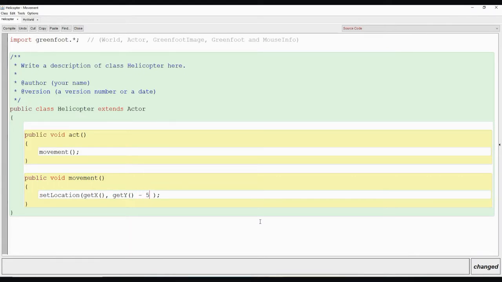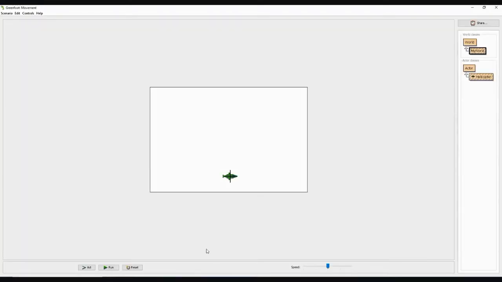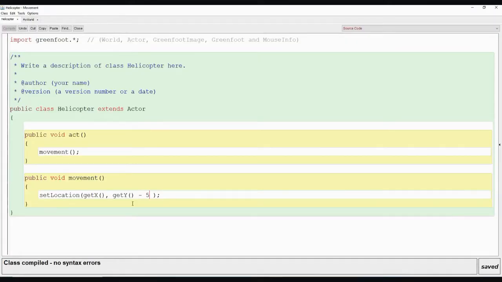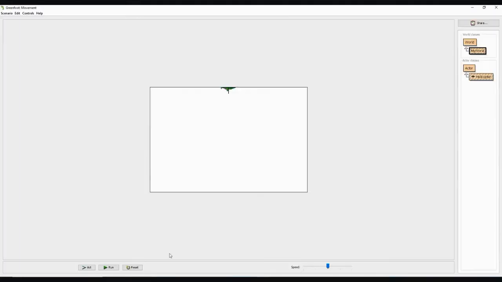And if we put our -5 after the y instead of after the x, we should see upward movement. If we do the opposite and we add instead of subtract, we move down.